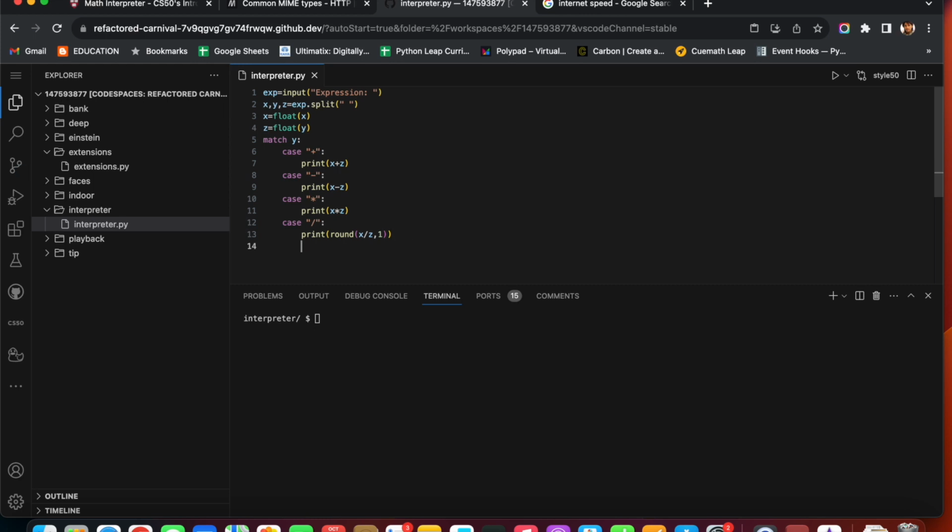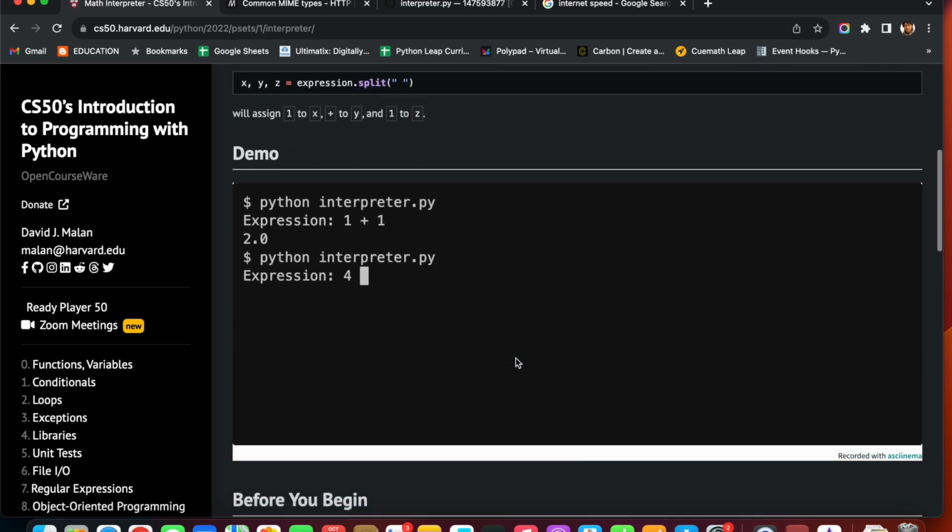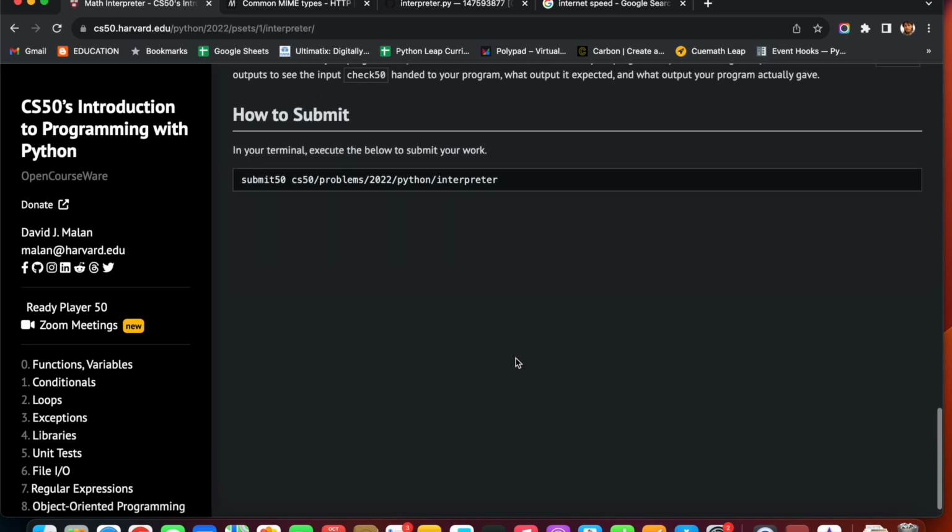So that's it, I guess, and hope it is going to work correctly. We don't have a default case because they have already mentioned that we are going to assume the input will be only in this particular format. So we need not worry about the default case. Let us check the program now.